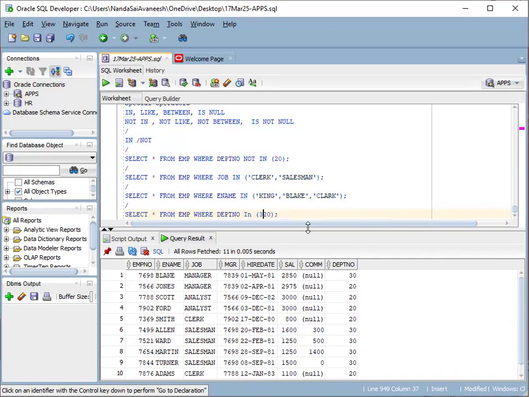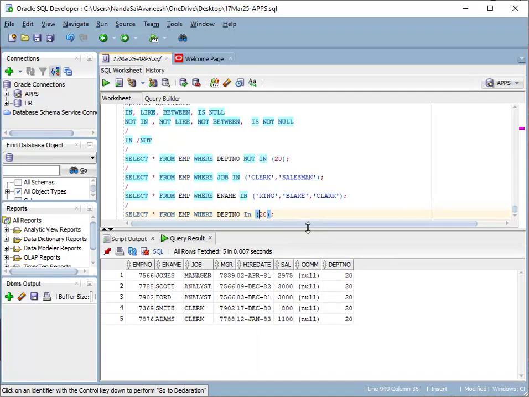But as you asked, if you mention only 20 in the list, then it will look for only 20 records. That is, it will verify whether department number is equal to 20 is available or not. Same way, if you mention equals to, that is the same. So if you mention only one value or equals to 20, both are the same. There is no difference. But the IN operator is meant for a list of values, not for a single value. So either way you can mention it like this also, that is not an issue.